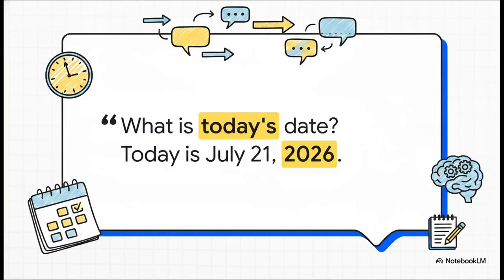Easy, right? Let's ground this in a bit of reality with a super quick dialogue. Imagine someone asks you, "What's today's date?" And you reply, "Today is July 21st, 2026." Notice how simple and direct that is. But remember, when you actually speak it out loud, you naturally drop in that ordinal number, so it sounds like July 21st. Honestly, practicing these quick back-and-forth mini conversations is hands down the best way to move this stuff from just short-term memory straight into long-term fluency.